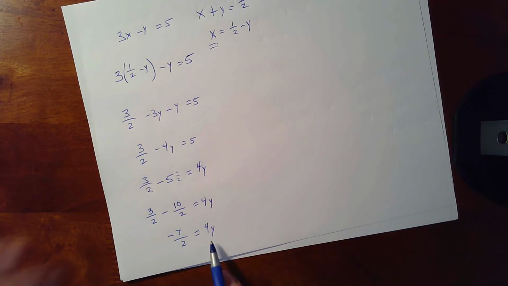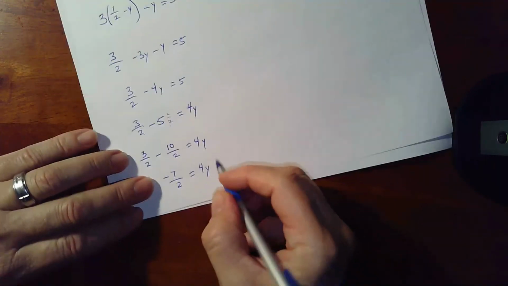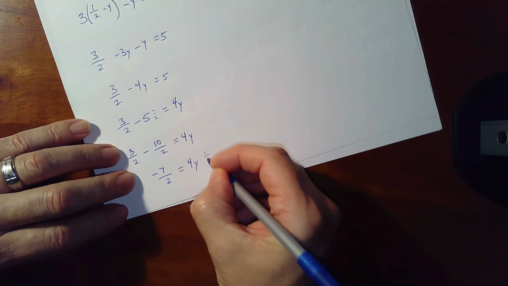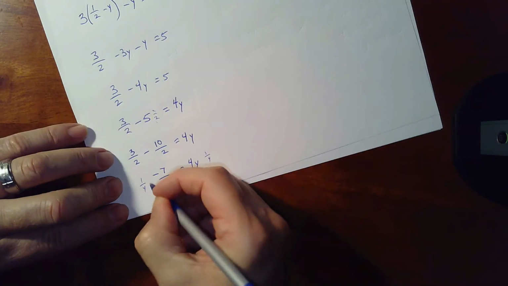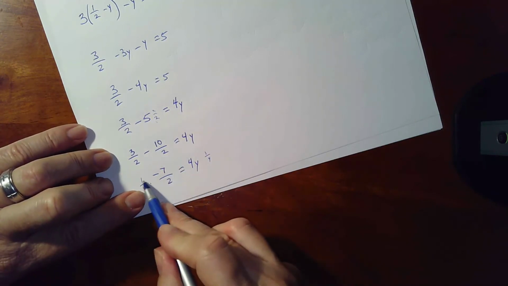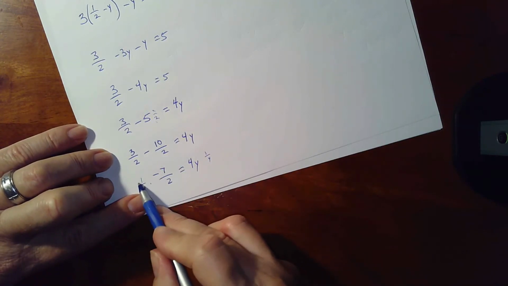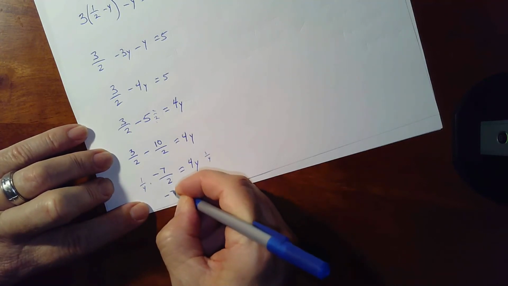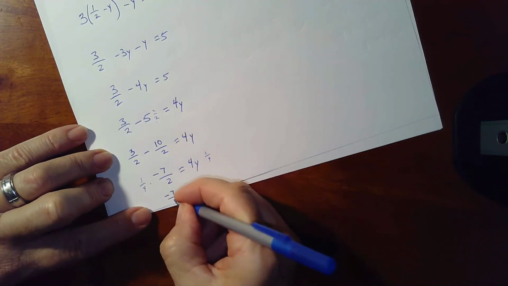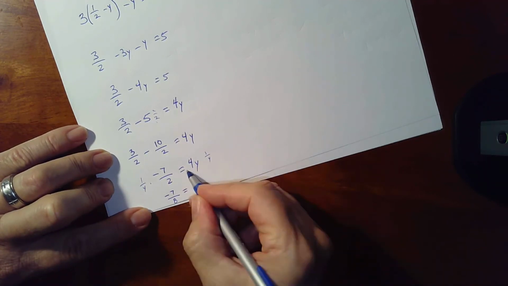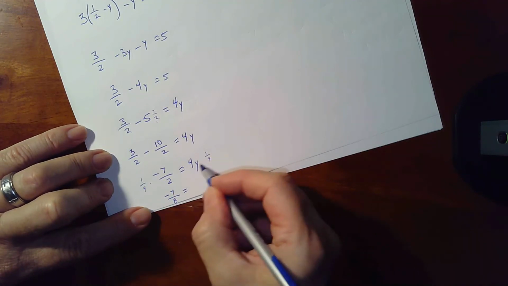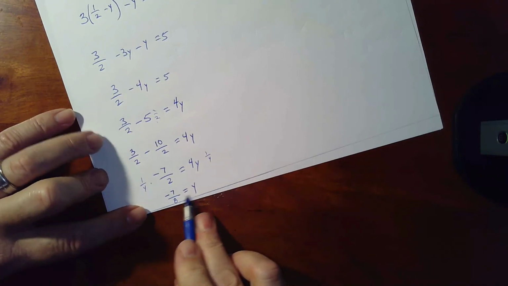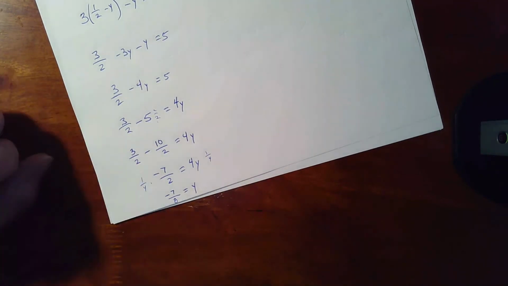Divide both sides by 4 or multiply both sides by 1/4. It might be easier to think of this one as multiply both sides by 1/4. When you multiply, the numerators are multiplied by each other. 1 times negative 7 is negative 7. 4 times 2 is 8. 4 times 1/4 cancels out, that's the reciprocal, so it just makes it 1. So I have y equals negative 7/8.